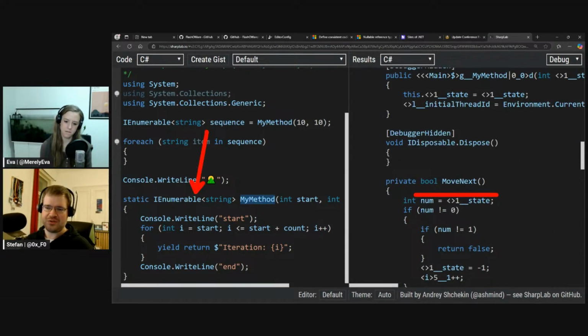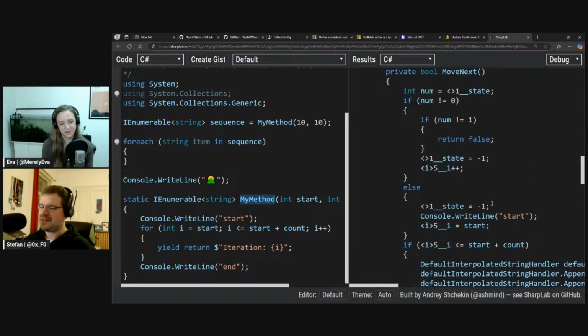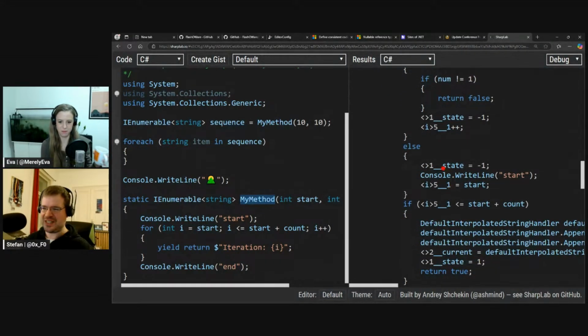This is the implementation of the enumerator, excuse me, what's with naming today? So that's the implementation of the enumerator that has a current item and a MoveNext. And in the MoveNext, that's now our state machine.